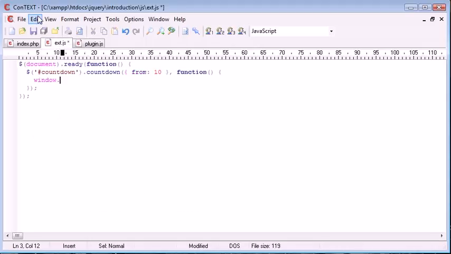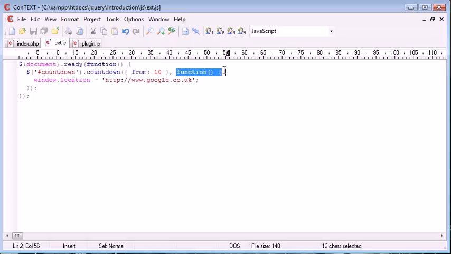So, like I showed in the beginning, we could say window.location equals something.co.uk, or a web address. So we've taken a look at how we can supply a plugin with parameters or options or settings, whatever you'd like to call them, as we've seen in other tutorials.